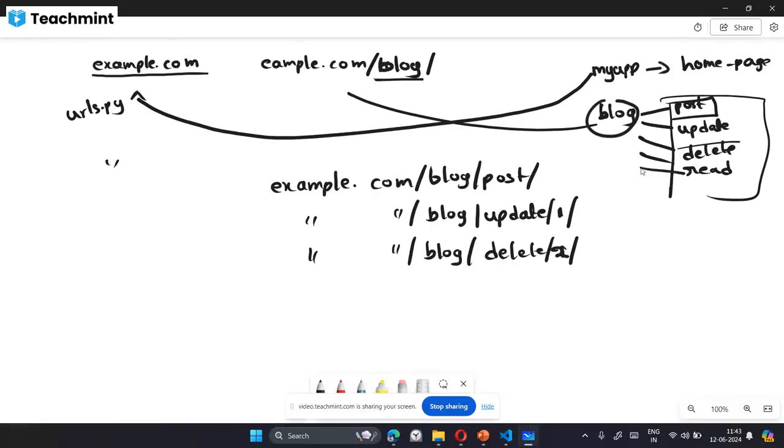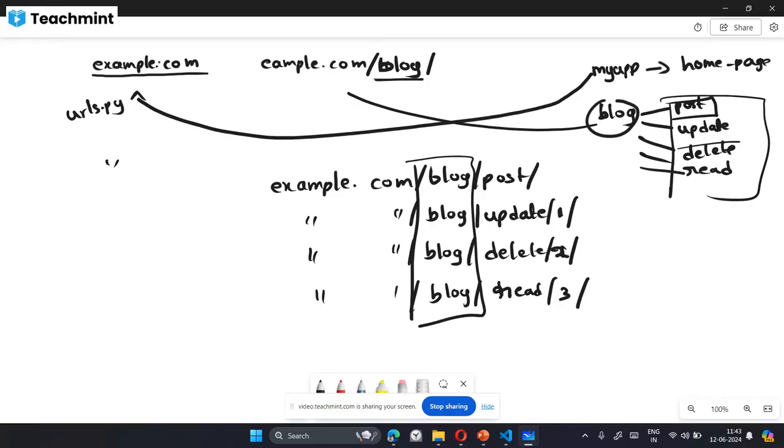And if I want to read a post, the URL will be example.com/blog/read, like this. So for all the URLs in this blog, the common subpath is blog, right? For all the URLs in my app, there is no common subpath, so here we are using just the homepage, mapped for this address.